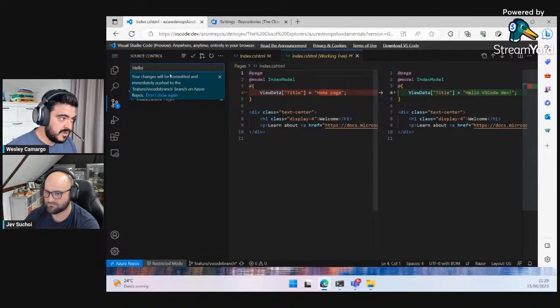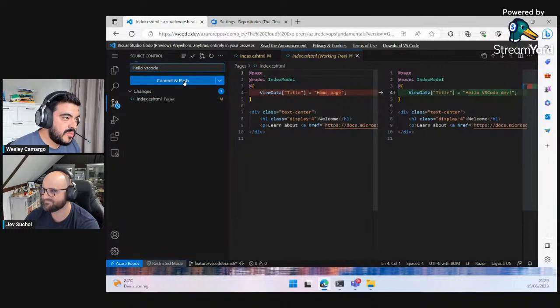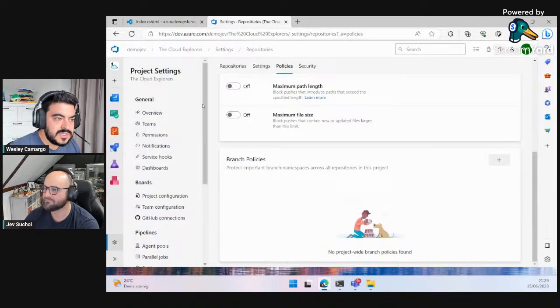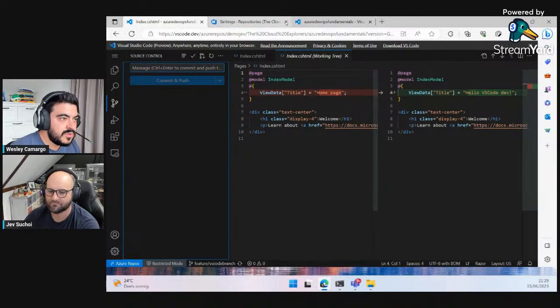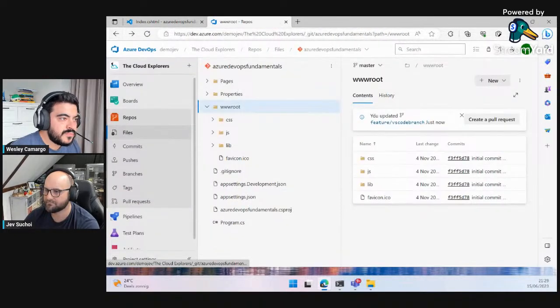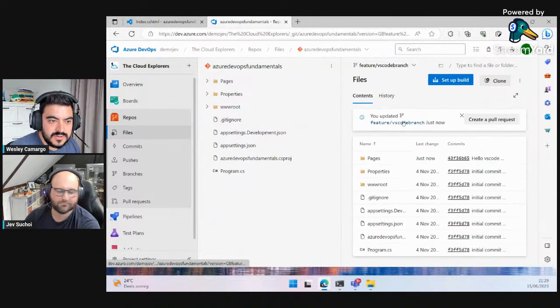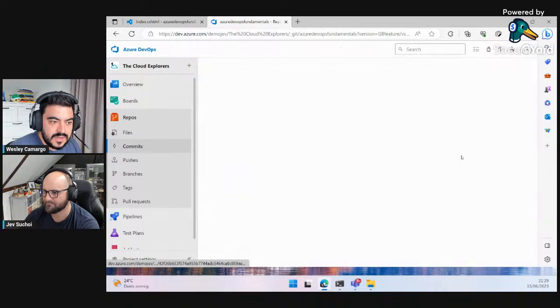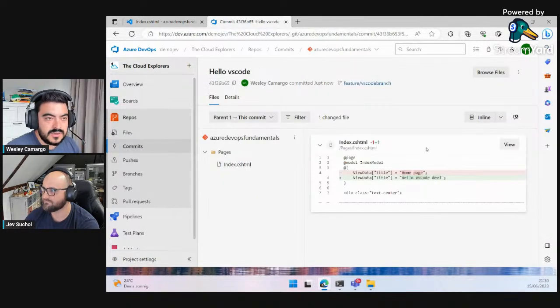So message, hello VS Code, commit and push. And there we go. Let's see if it changed the repo. Yeah, you updated the feature VS Code branch just now. Let's see. Yeah, hello VS Code. Here are our changes.